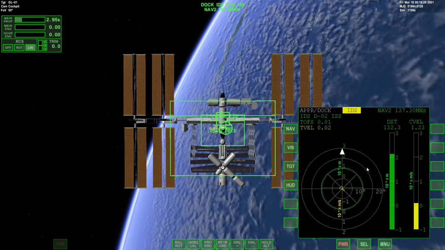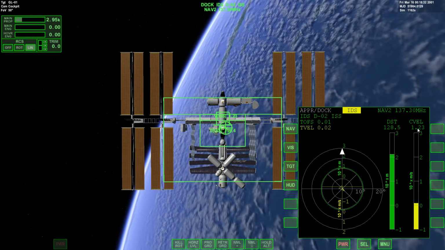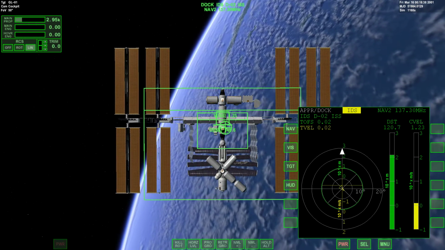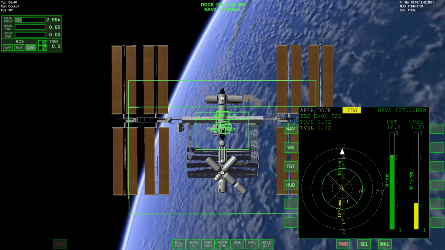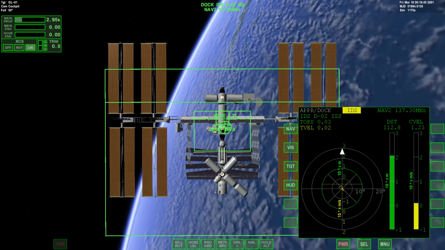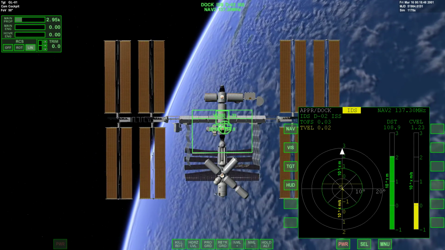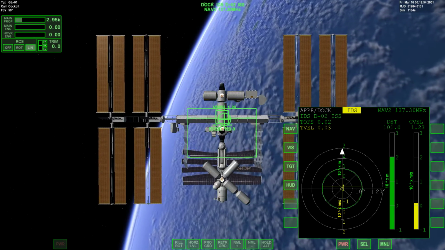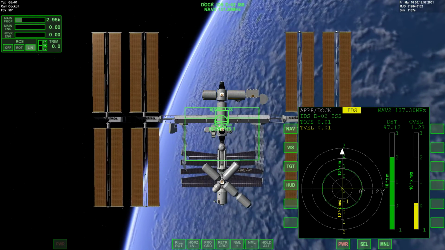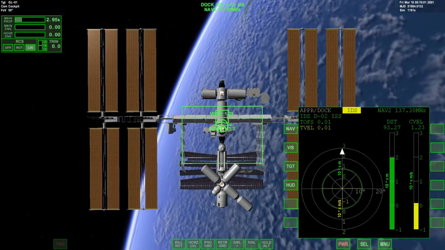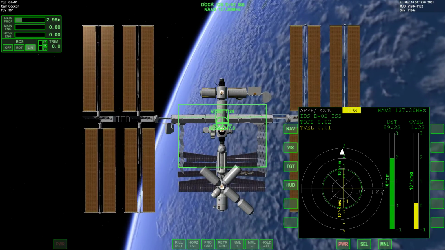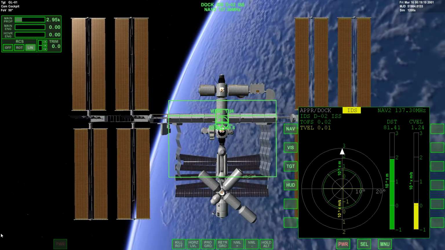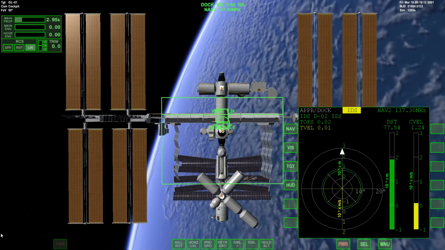So as we get close to the docking port, just before we make contact, you want to brake and bring your closure velocity down to 0.01 for a nice soft dock. That would be ideal. So definitely, you want to begin braking before you get there, and just do a nice slow braking maneuver. So actually I wasn't paying attention, but you can see our translation alignment slipped off a little bit. No big deal. Just go ahead and correct that. Alright, so just bear with me for a moment here as I bring it in for a soft dock, hopefully. And that will wrap up this tutorial.